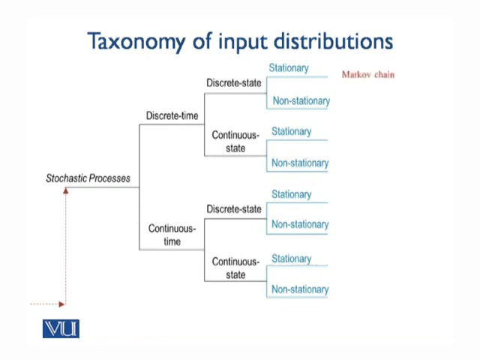And Markov chains can also be stationary or they may be non-stationary. When we studied Markov chains, we referred to this property as being homogeneous or non-homogeneous. In a homogeneous Markov chain, the transition probabilities are not a function of time. So we would call such a chain a stationary Markov chain when we refer to the transition probabilities. And there are also ways of seeing if it is stationary or not. The important point is that in a stationary model, the statistical properties do not change over time.